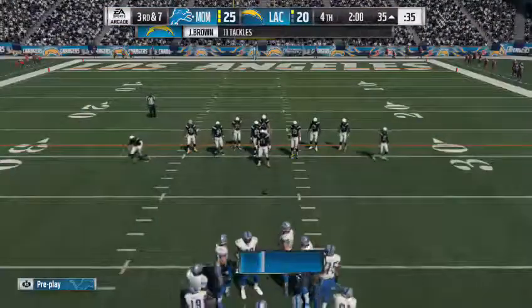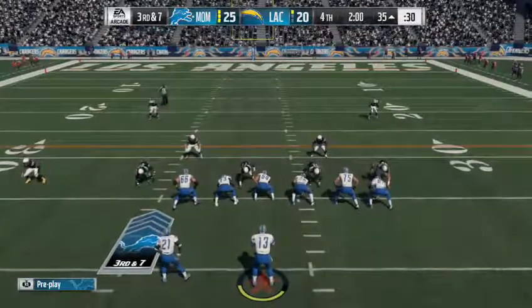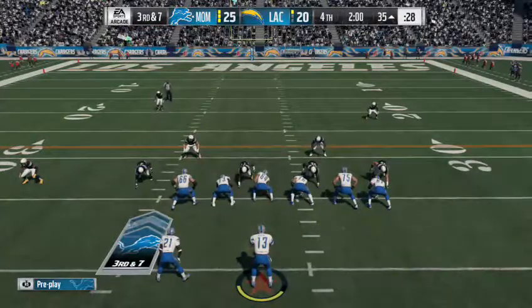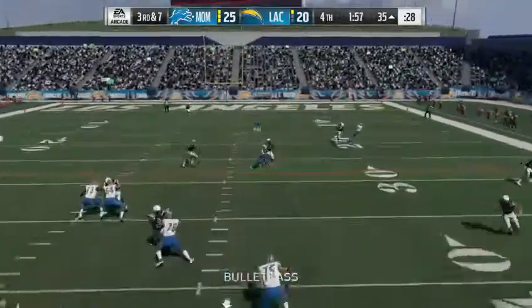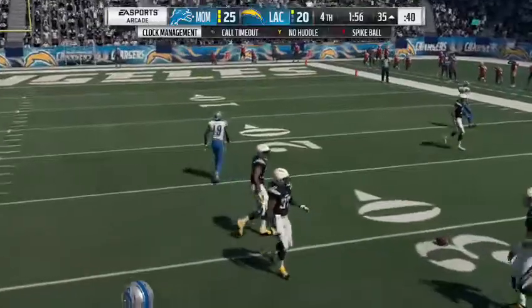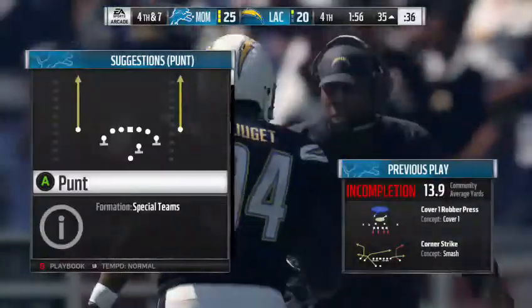So the Lions in possession of the football as we welcome you back. They're facing a critical 3rd down now as they try to hold on to this lead. Now back to throw. And incomplete. The contact made the ball roam free and brings up 4th down.